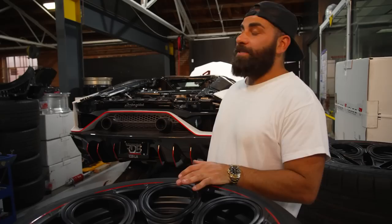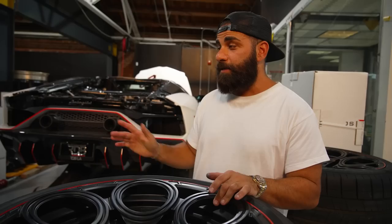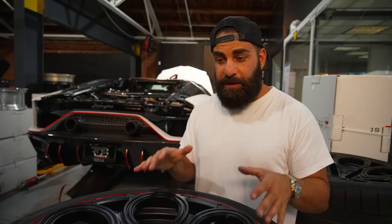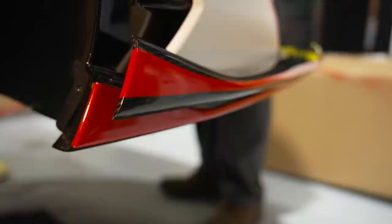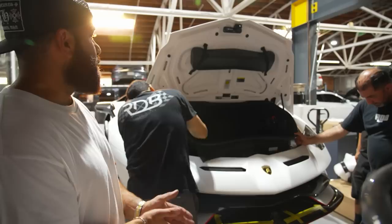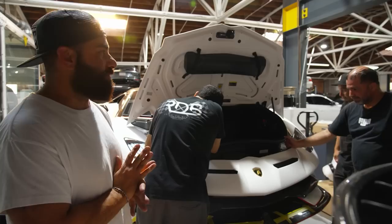We also had the Rift front lip hand-painted red. The car is getting an ECU tune — the ECU was sent out and it's going to shoot a lot of fire. With the RDB version 3 exhaust it's going to be very loud and perfect sounding. Depending on getting the ECU back by Friday, we're going to film it completely done. This is going to be the best SVJ we've ever filmed, probably the nicest in the states if not the world — stay tuned.